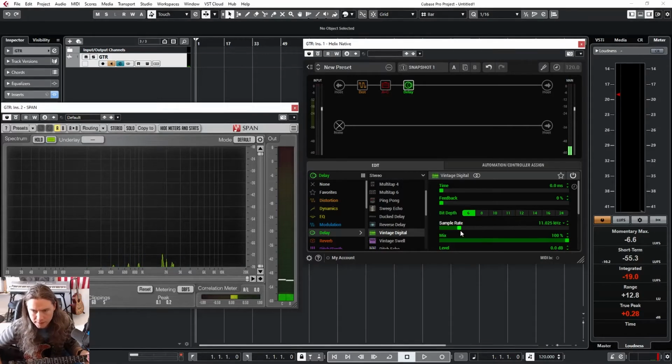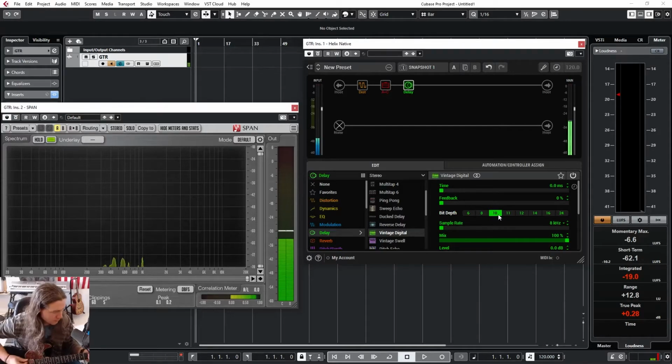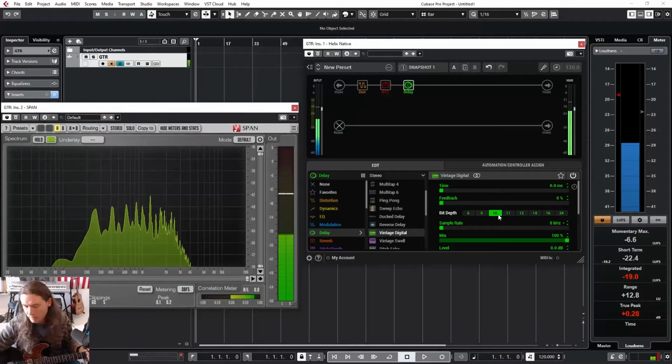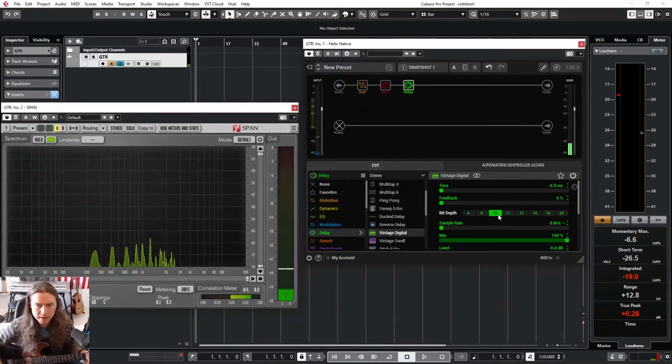So yeah, it's adding noise, adding stuff like that. I'm going to keep the sample rate, well, I'm going to turn that down to 8 and bump up the bit depth to see what this sounds like. So yeah, you can tell that's kind of making it sound, for lack of a better word, a lot older, like it was recorded on some sort of record player or something like that.